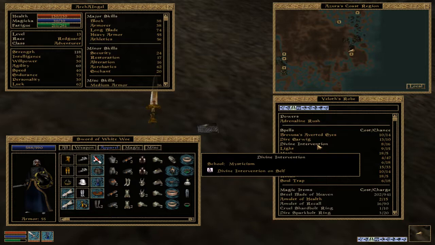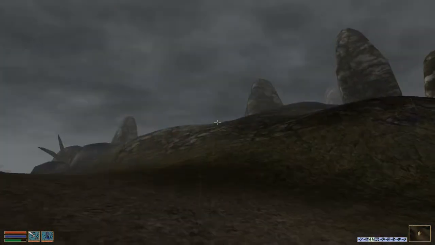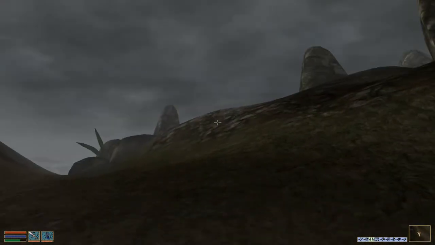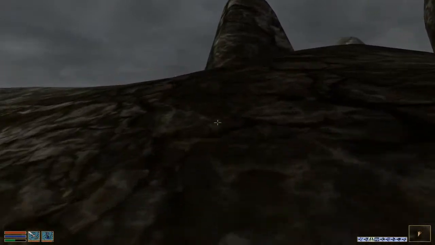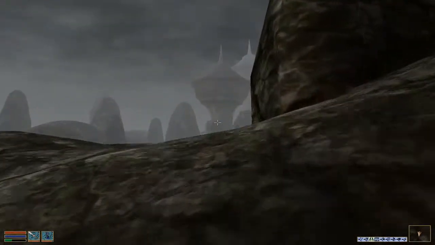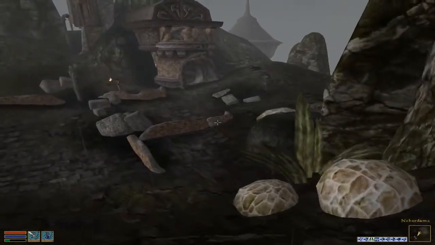So, I am now basically full due to finding another flippin' shrine. Seriously, what are the odds of me finding three shrines on that? Let's just... Yeah, I think that's the guy I need to help clear out the Necromancer's den.